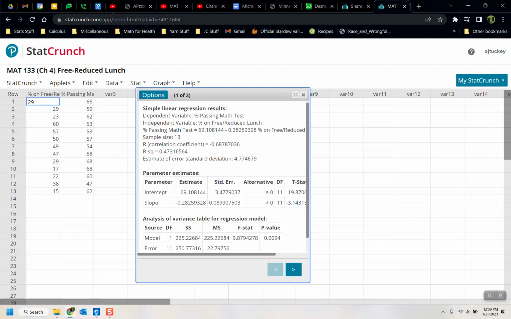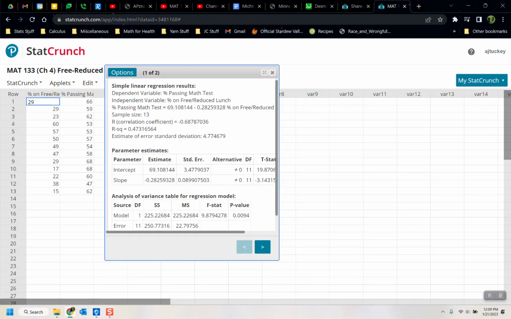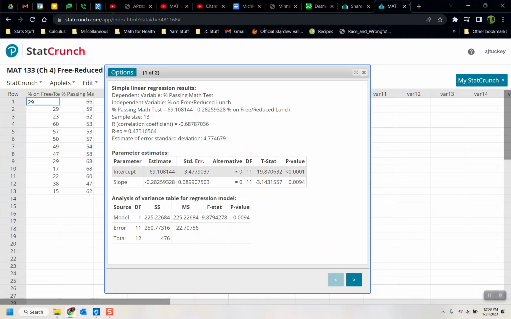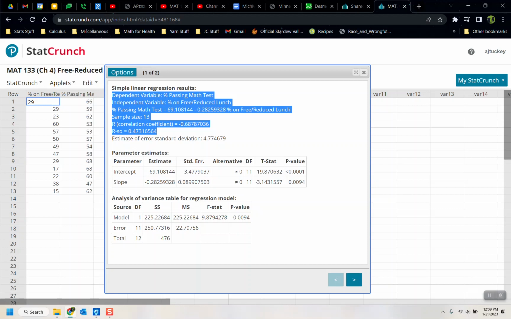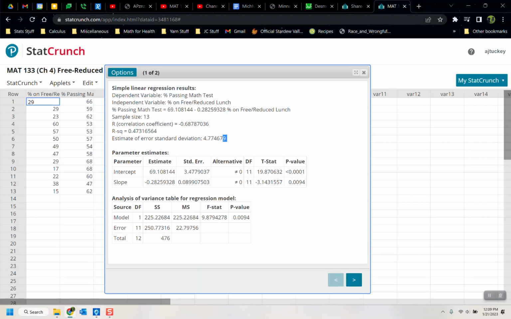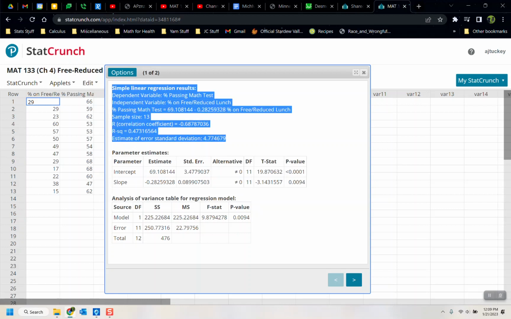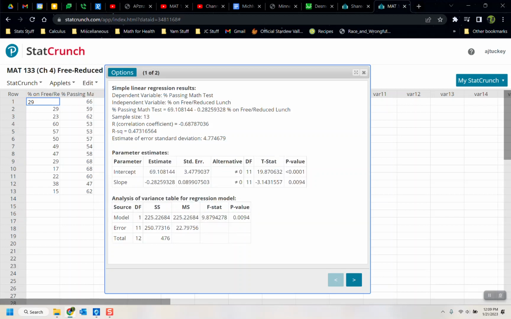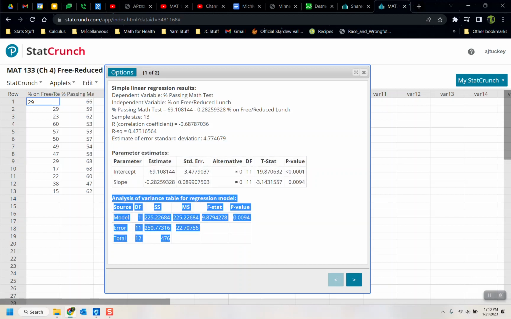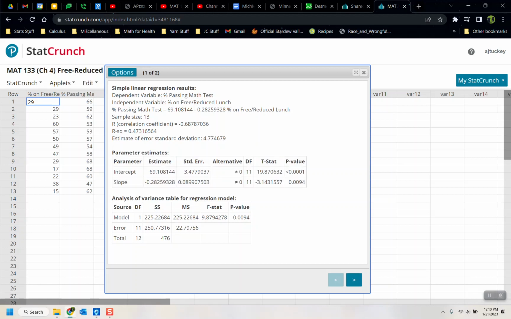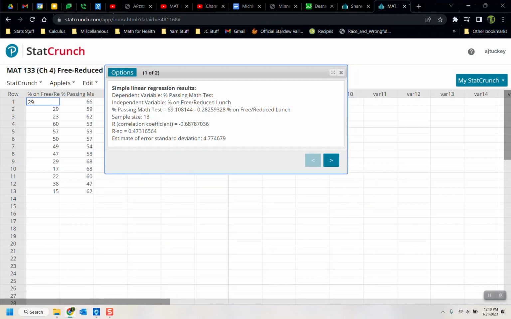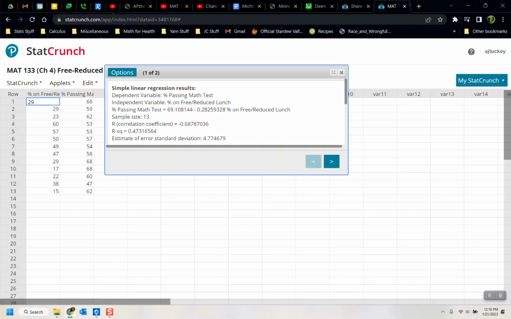All right, now this is usually a pretty big table, so I'm going to make it a little bit larger so you can see everything. But I have to be honest, everything we need for this class is actually from that line up. You don't even really need this one. I mean, you can have it if you want. But everything we need is in that first group, the simple linear regression results. That's all we need. This stuff is actually more advanced stuff. This bottom part actually is chapter 12, and this is chapter 14. So we don't really need any of that stuff. So all we need is that top bit right there. That's what we're looking for. And that'll be true through this whole chapter, by the way.